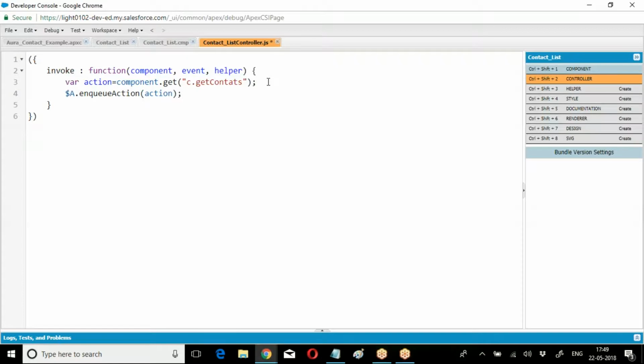So this is the action what we have enqueued. Now we want to create a callback. Callback means when the action in the queue is completed, it is going to give you a result set. Based on the result set, we want to perform a callback action. How do you define the callback action? action.setCallback, with a capital C and capital B.